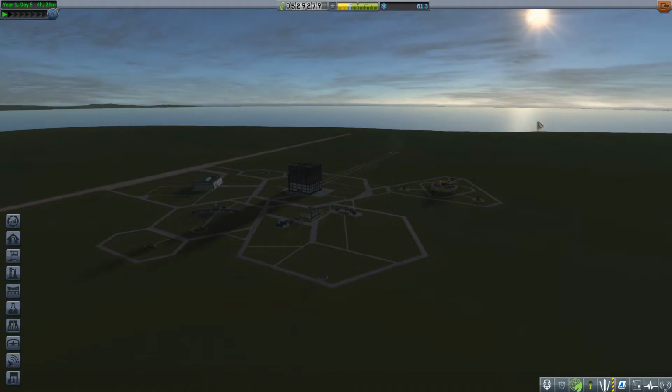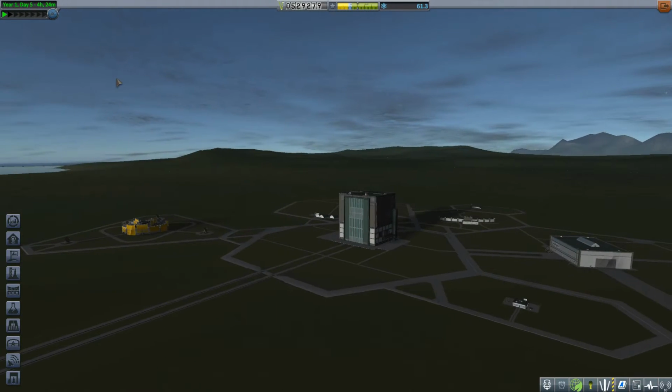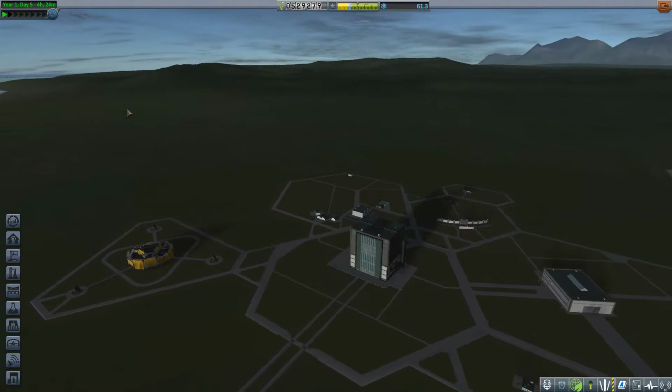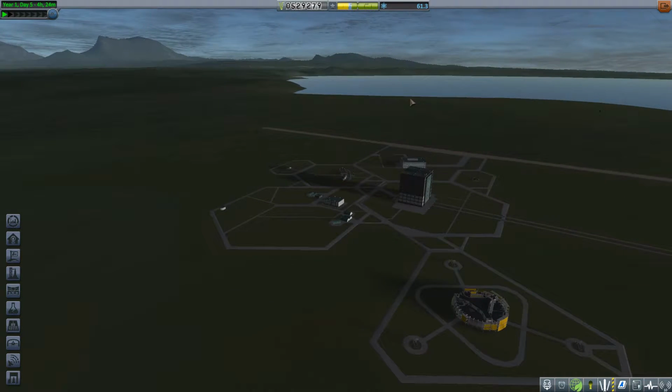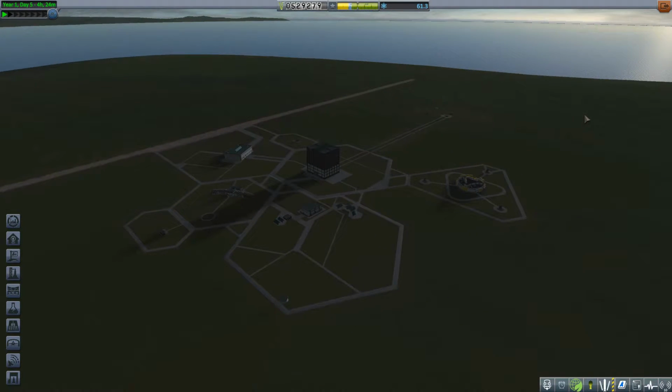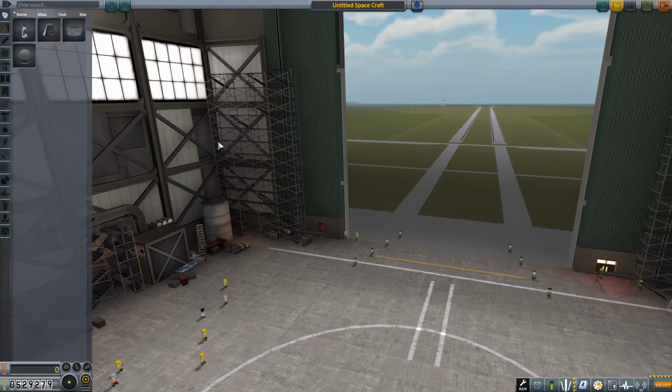Now, it's a very interesting graphic thing. I'm not sure if I do have Scatterer and Stock Visual Enhancements both installed. I remember many versions ago they didn't play well together, so maybe that's an issue. Maybe they need each other now. I don't know. I'll figure that out later. Right, so we need to put a Kerbal in orbit for 30 days.